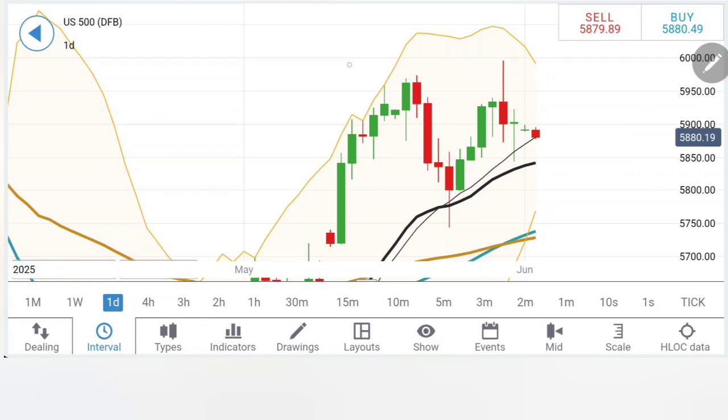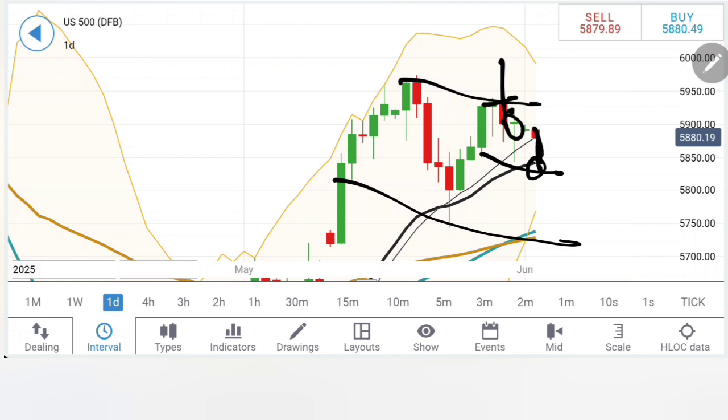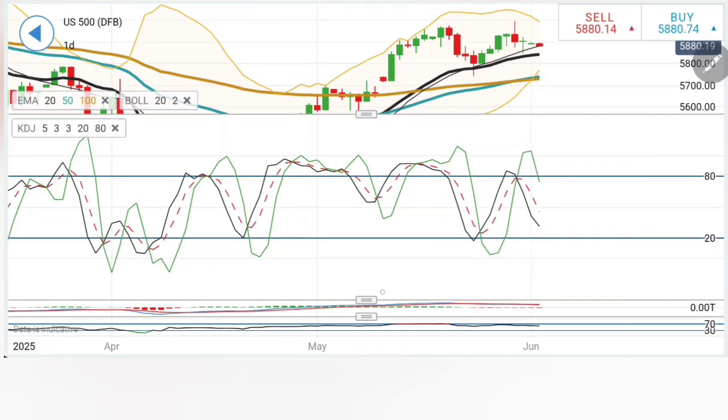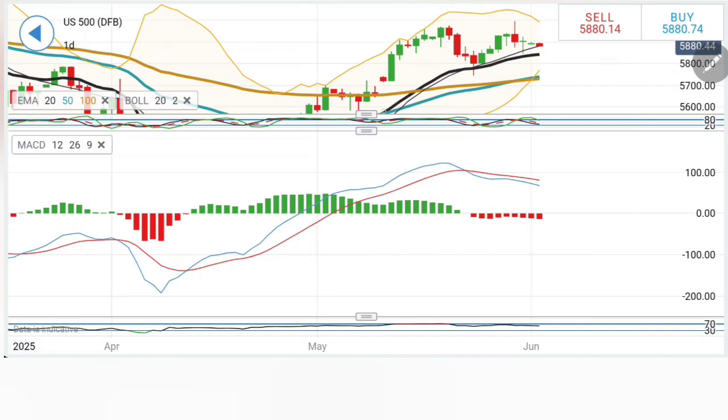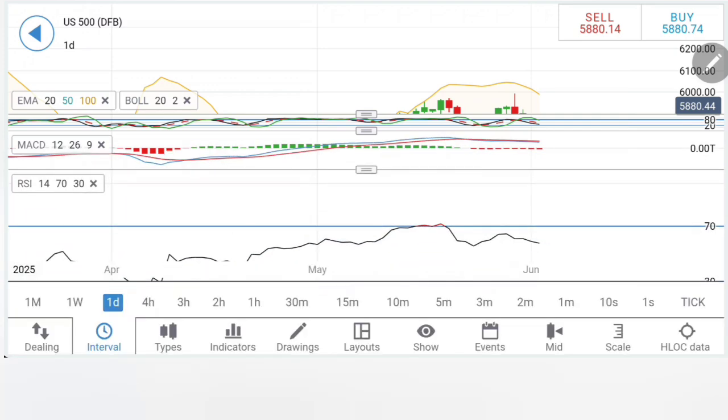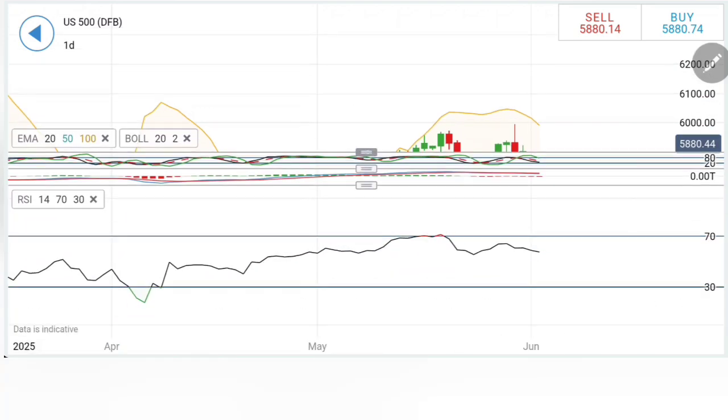Coming to the daily chart, see on the daily chart, the preceding candle was an indecision candle, and I have highlighted this in my weekly review: first pullback, also lower highs, lower lows. It has given a doji, so it might start off on a bearish note, and now in fact it can deliver lower lows here. 5840, 5820 or 5800 also can be expected, below which a slight increase in bearishness should be seen. Stochastic has dropped. The MACD has crossed over at the top here and it is trading bearish, which is again a bearish sign for S&P. If you look at the RSI, this has dropped. Certainly signs are bearish here.